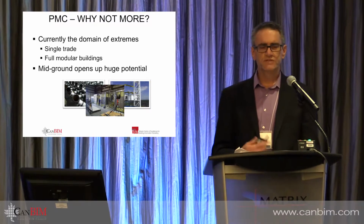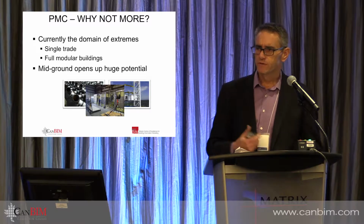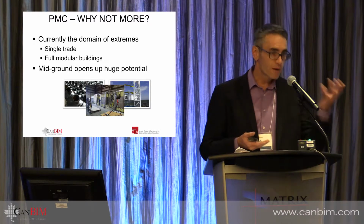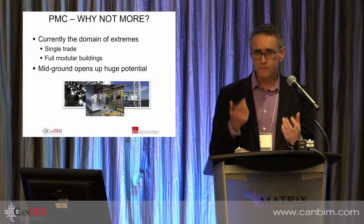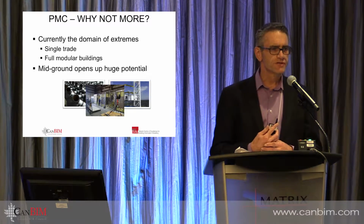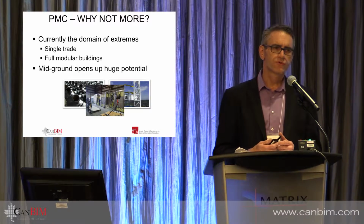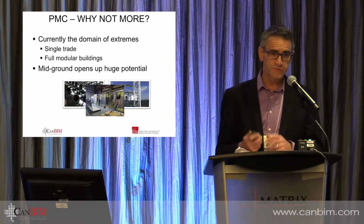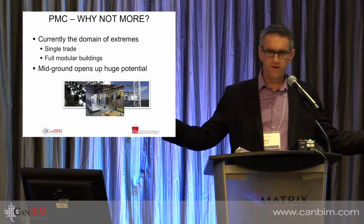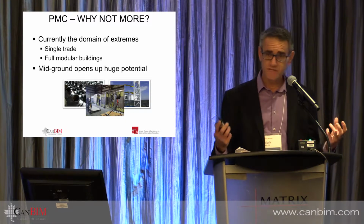My best guess is that somewhere between 10 and 15% of any current construction project is already being prefabbed. You think about curtain wall, you think about precast, you think about pre-tied rebar, millwork. Now we're getting more mechanical prefab, more electrical prefab. If you go to the far end of the extreme, doing the whole building as a modular building, that represents less than 0.5% of the overall North American construction market right now. A very small amount in total. But that does leave 85 to 90% in the middle that could be prefabbed if we just put our mind to it. And that's a big miss for the industry.